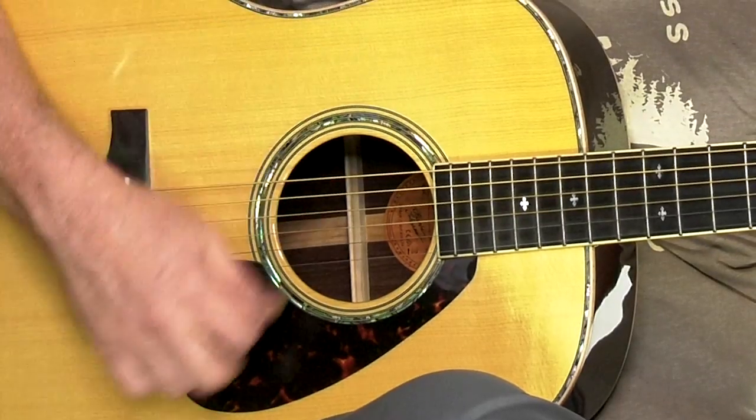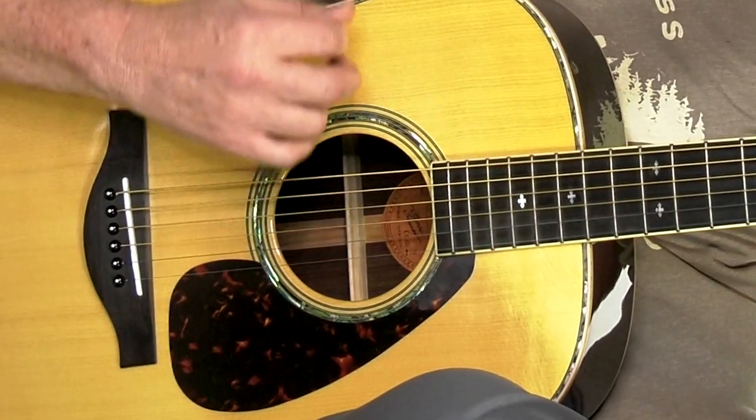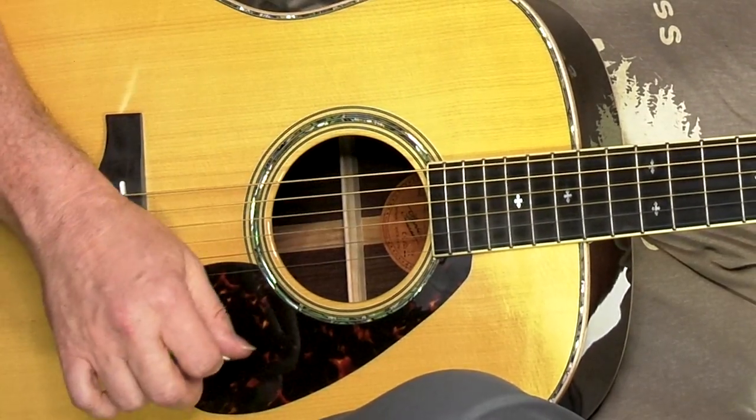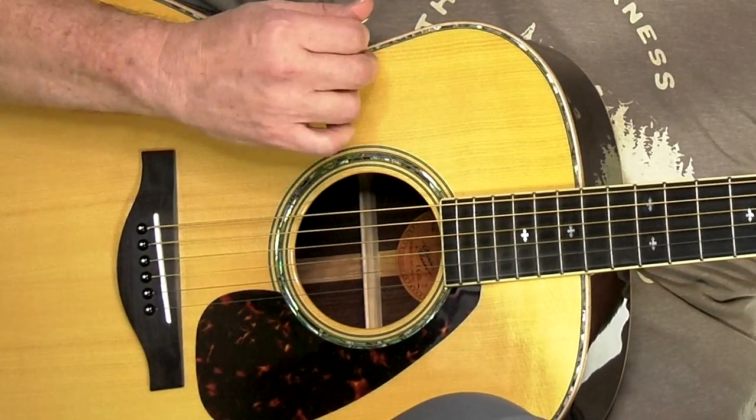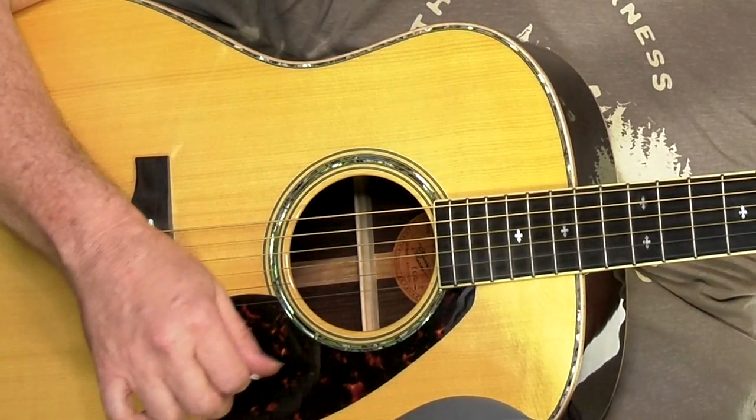So try this one out with me, just to get used to it. Go ahead and just put your hand over your neck for right now. We're just gonna make a sound and strum with your right hand. Down, up, down, up, down, up, down, up. Now we're gonna count that. Count with me. Let's do it. One and two and three and four and.